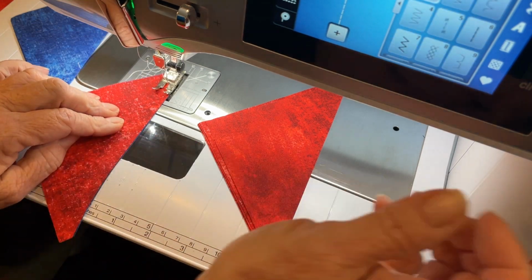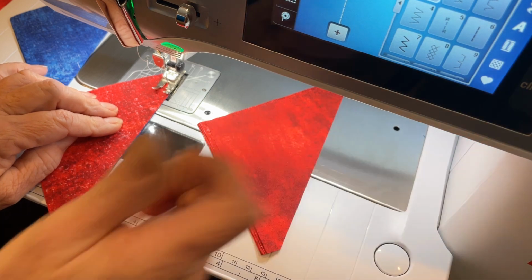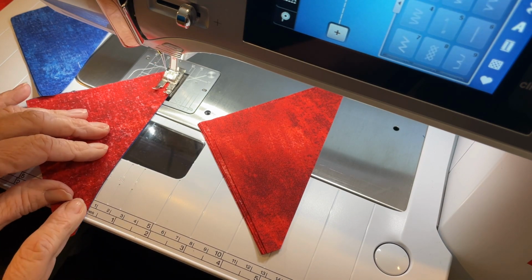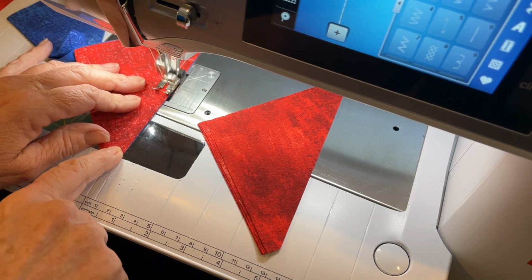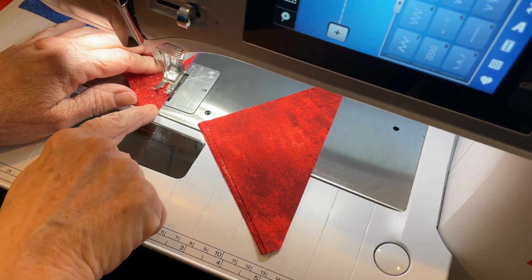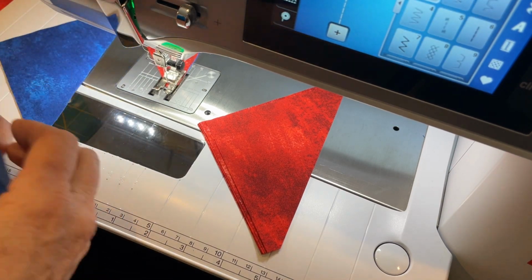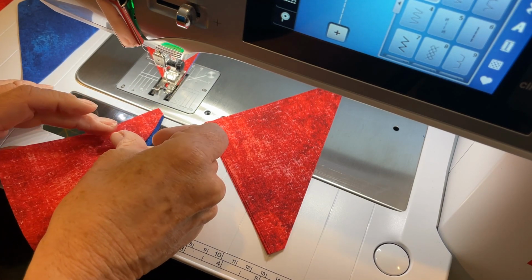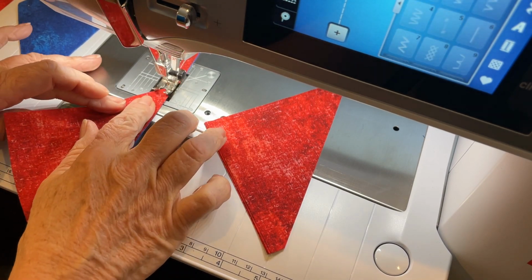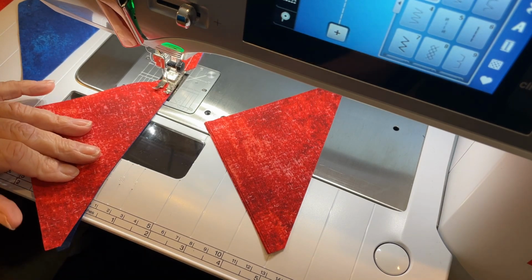Okay, I'm going to adjust my length a little bit, to make it just a little longer. So anyway, I'm going to just go ahead. I've matched up this other side. I'm holding my finger here, and I'm just going to sew them across. And that's all. I'm going to chain piece them, and that simply means you keep sewing more pieces together without cutting your thread. Plus, it makes a little chain in between. All right, so that's it.